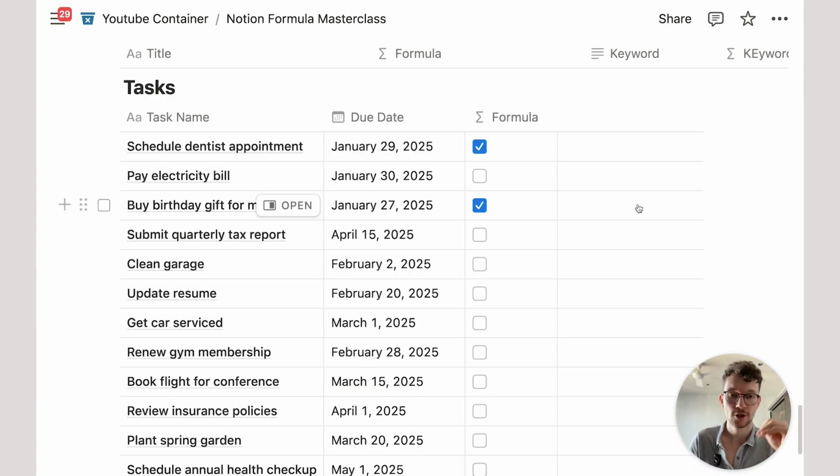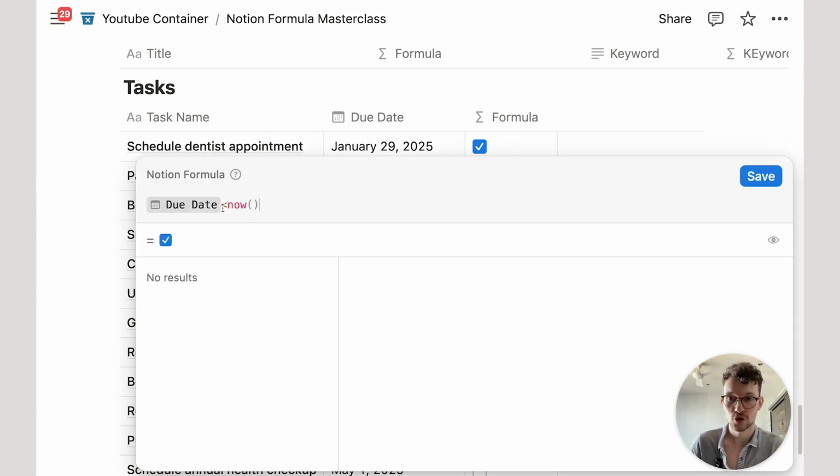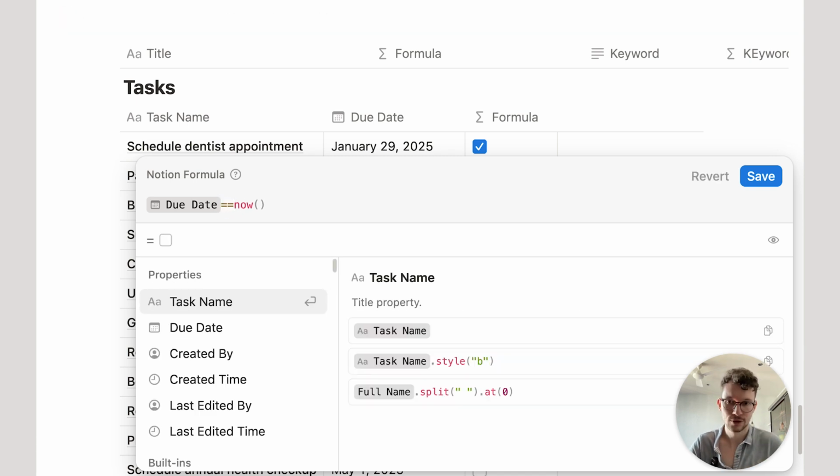When it comes to Boolean operators, we basically already covered everything on the way so far, because it turns out they are very useful in a lot of the other expressions. But just to wrap things up and make sure you have everything in one place, let's quickly go over them again. Boolean operators are everything where we check whether something is true or false. So it's mostly comparison operators. For example, this one, where we say, is the due date smaller than now? Or is it equal to now? Or is it not equal to now? These are our most common comparisons: smaller, bigger, equal to, not equal to, or of course also the combination of smaller or same. That's step 1.